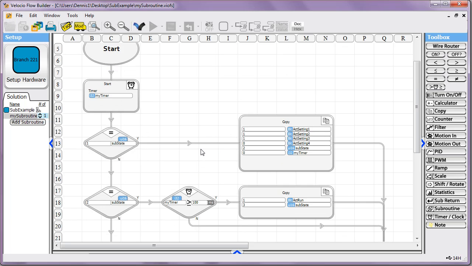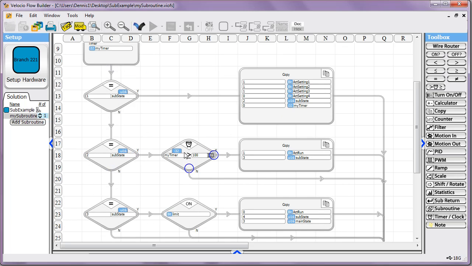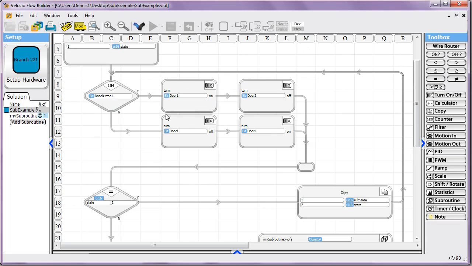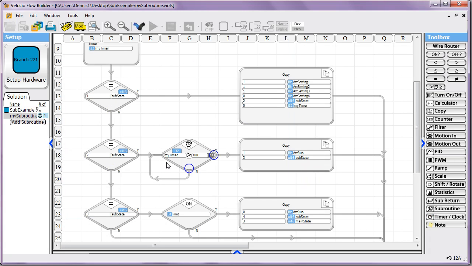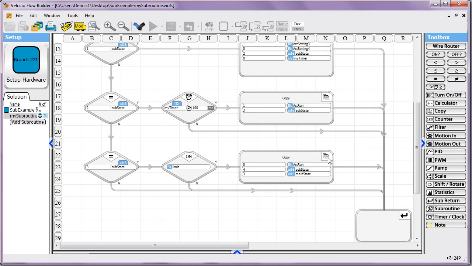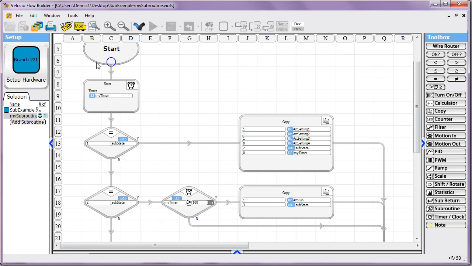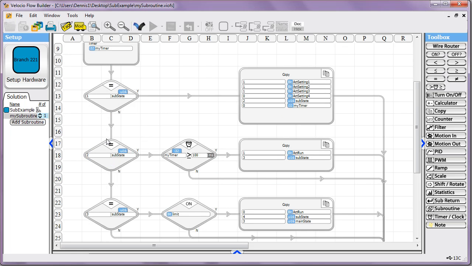And I'll show you an example of locking ourselves in a condition. We've got a timer we're waiting on to increase to 100 milliseconds here. If I looped it back around to itself, we would be stuck here for 100 milliseconds. And in that time, we're not doing anything else. And in this example, we've deemed checking this door button as a critical part of our task. So we'd be ignoring that, and depending on your application, that could be a safety concern, or it could just be a very important piece of your operation. So you never want to loop something around or have a condition where you're locking up your program. You always want to get into your subroutine, check a condition.